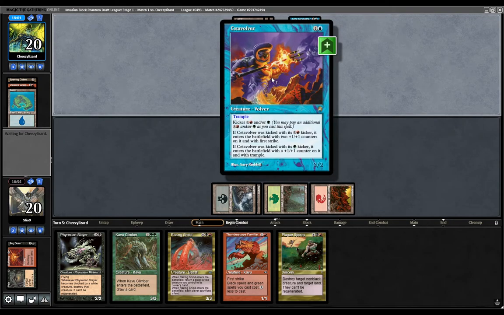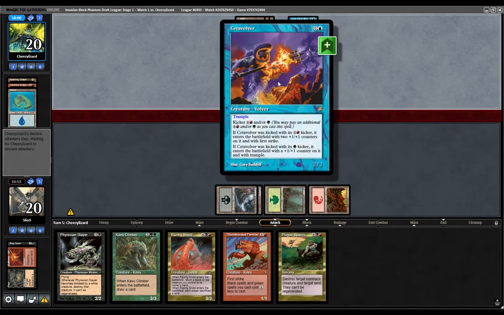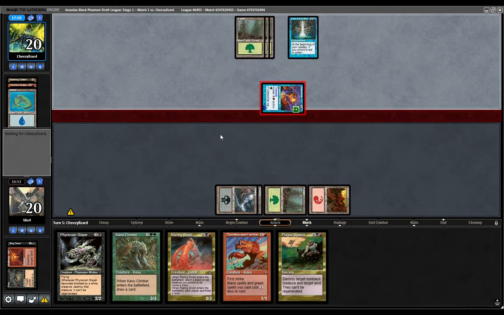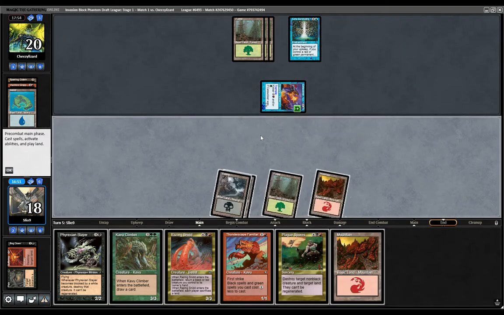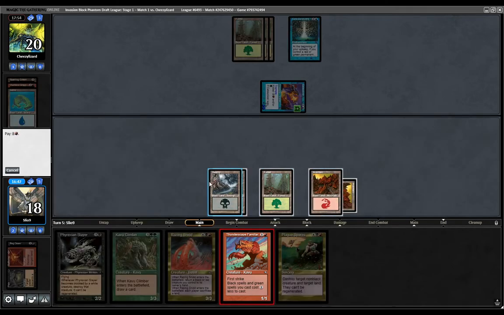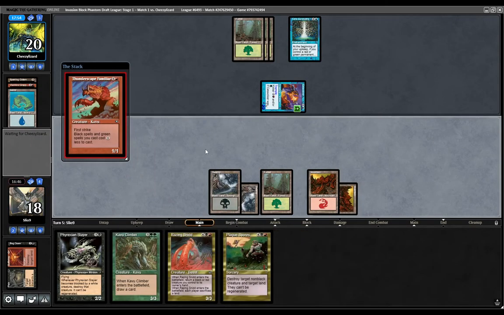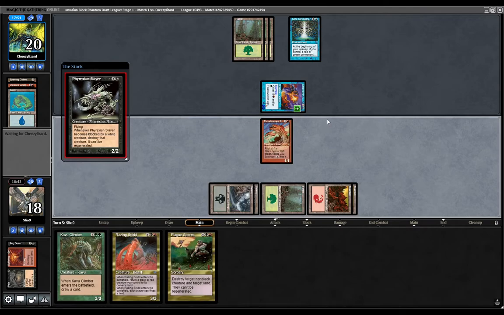With trample. Yeah, you're right. You're right. I'm sorry. I should respect Sata Volver more. I don't, but I should. Thunderscape familiar. And Phyrexian Slayer. Pass.